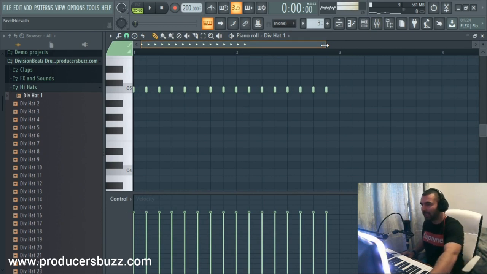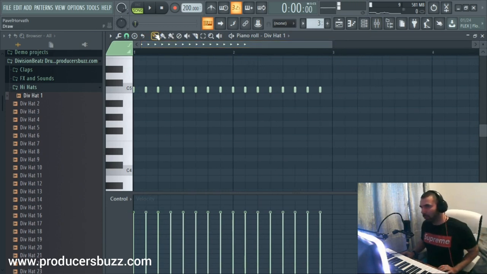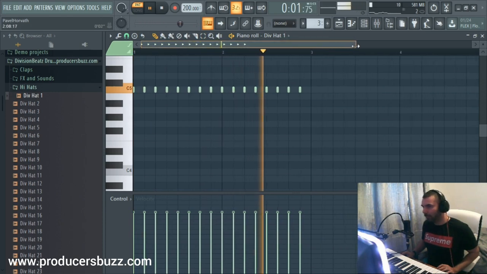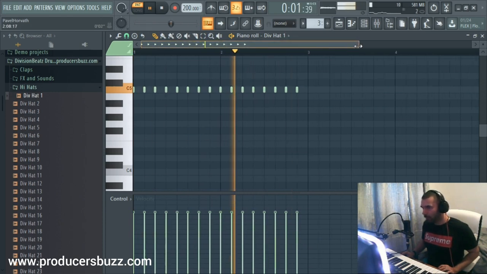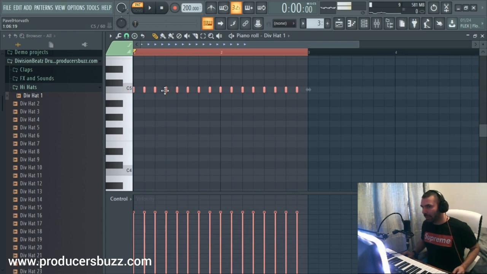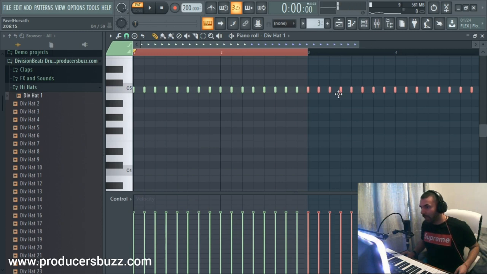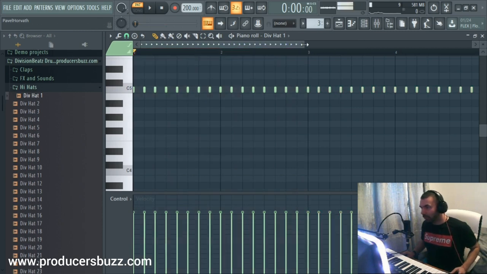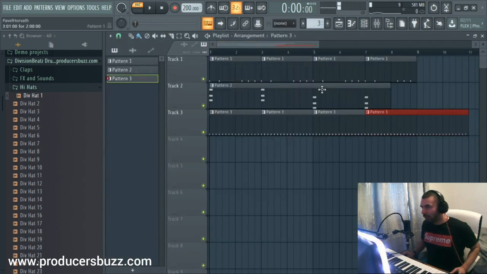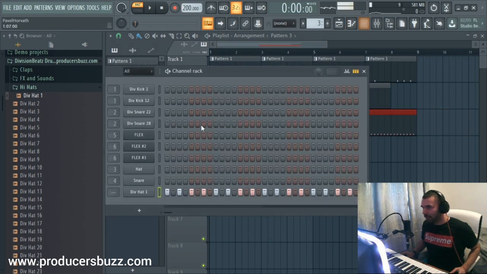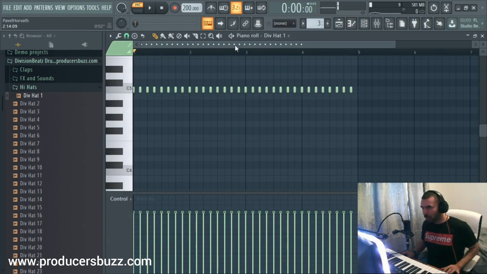Now, looking at this, guys, when we play the hi-hats, this is what we get. What we want to do is maybe just Control A to select everything, then hold Shift and just drag it across and just let go. Okay, so this way we've just dragged it over, which actually makes it double, but it's easier to work with, so we can just work with it like that. And when we play this, this is what we get.